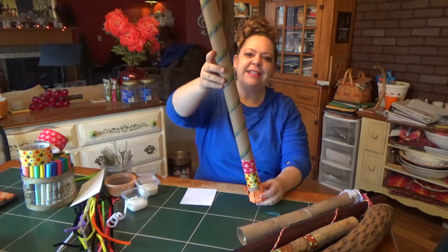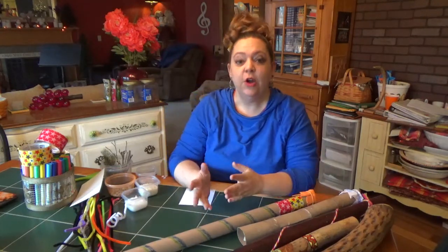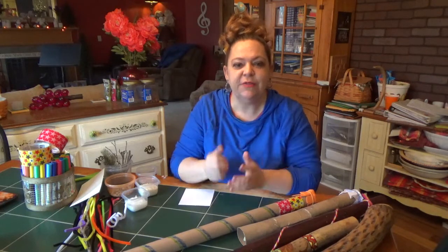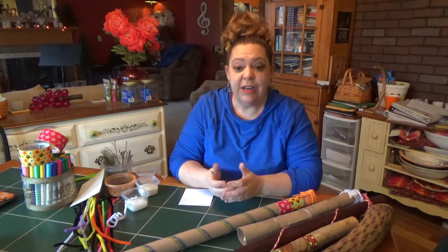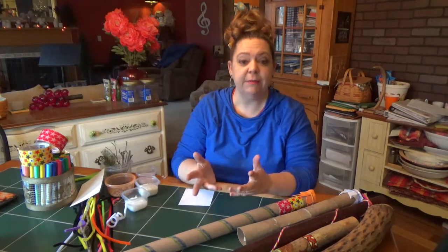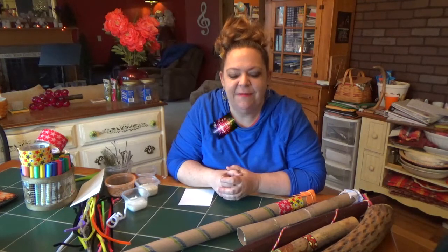It has a great sound to it, nice and soothing, and I think you'll have a lot of fun with trying out different materials inside your rain stick to see what those different things sound like. You could even do a name that item test for some of your family at home. Fill it with different items and see if they can identify what you've put inside of that rain stick.